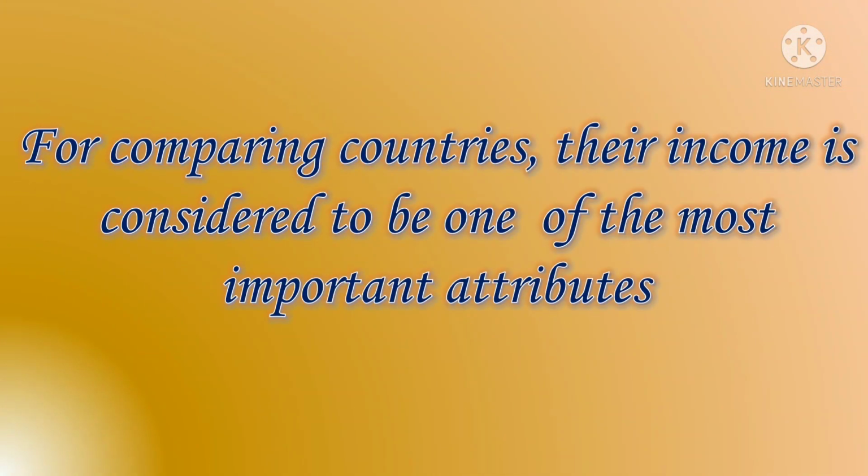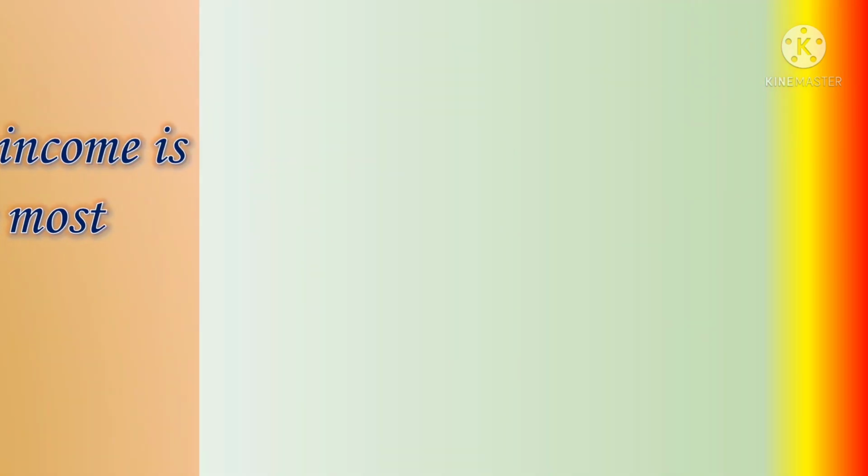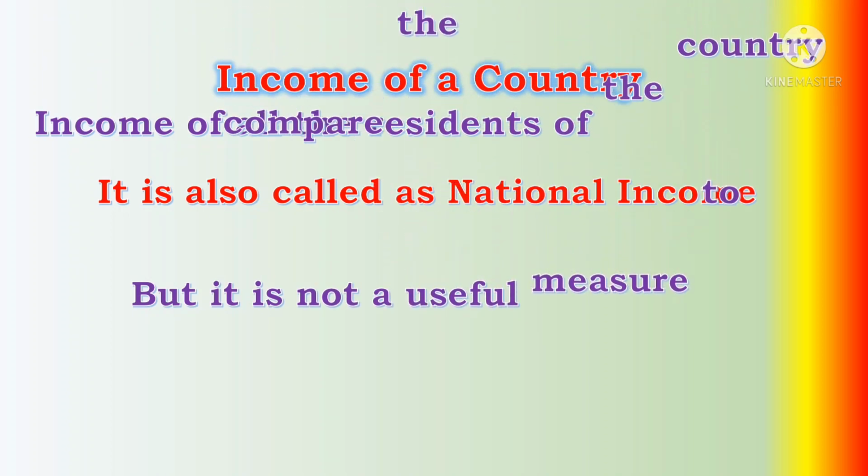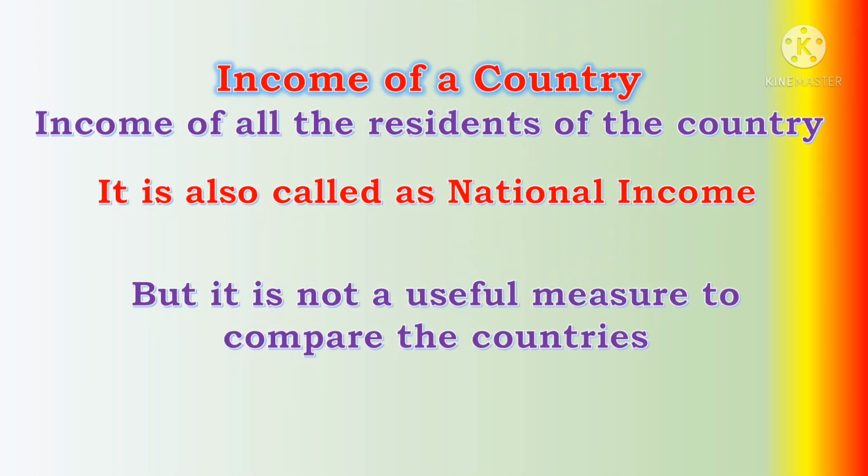For comparing countries or states, their income is considered to be one of the most important attributes. Income of a country: income of all the residents of the country is the income of the country. It is also called national income, but it is not a useful measure to compare different countries.